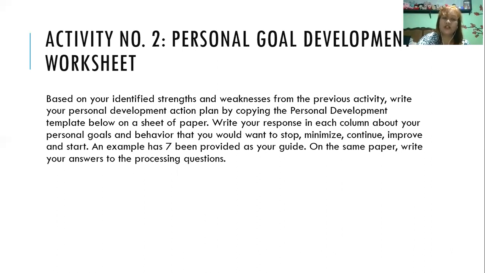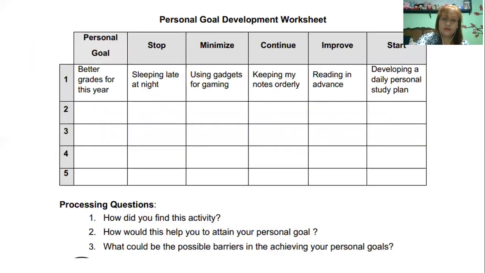This is based on your identified strengths and weaknesses from the previous activity, which is the mirroring therapy, your personal development action plan, so that you will know how to respond in what you're going to write. Okay? So there is a guide that is given on your module. You can read it, all right, but I'm going to show it to you as well.